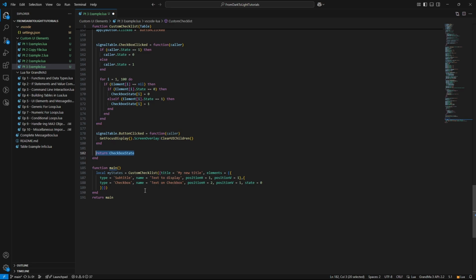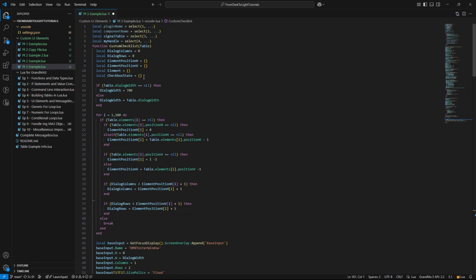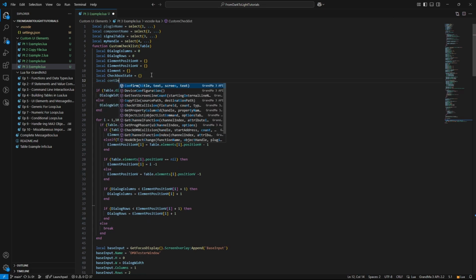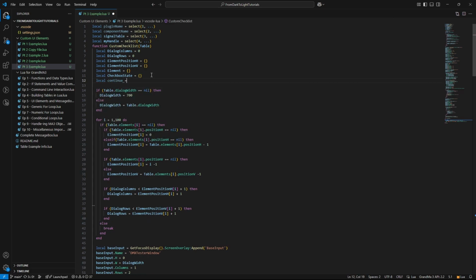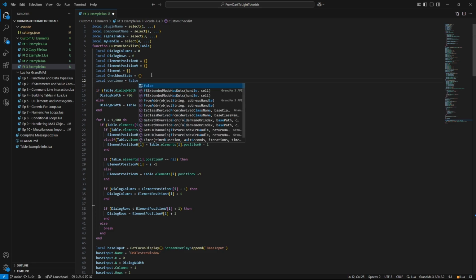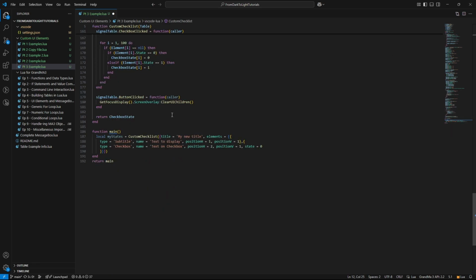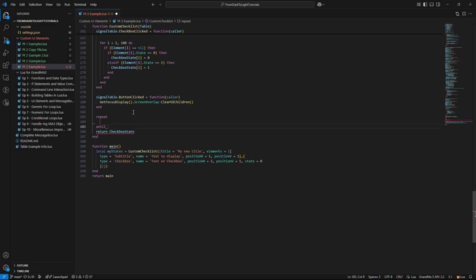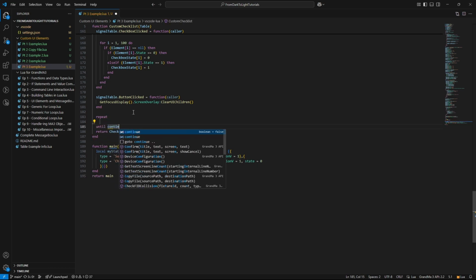The way I solved it was like this. I set the local variable continue to false at the beginning. And then I came down here and I made a little loop: repeat until continue.